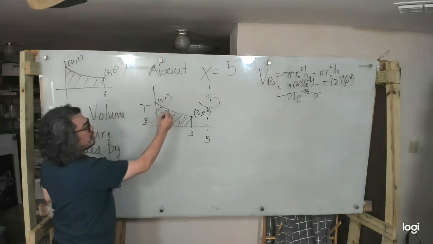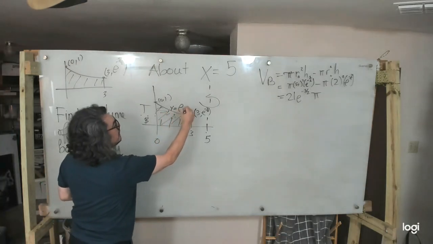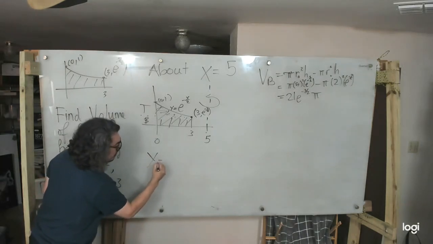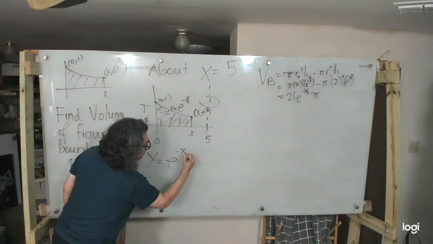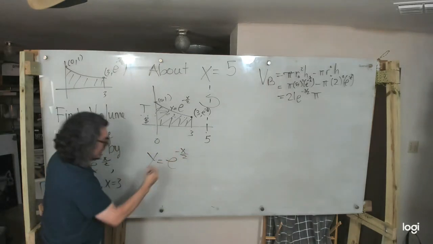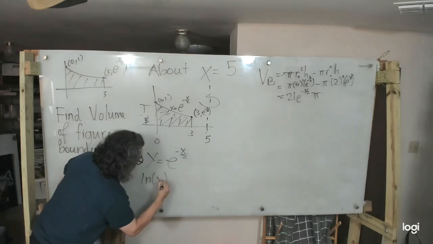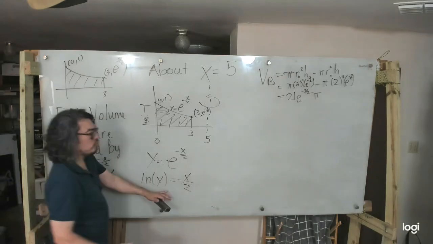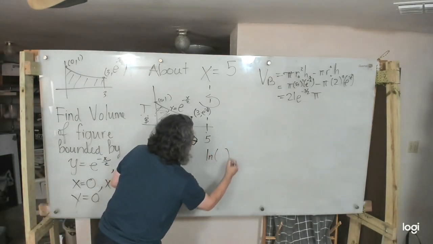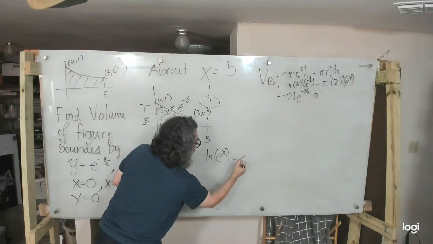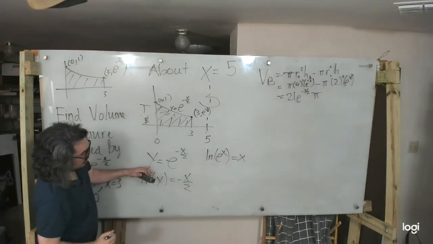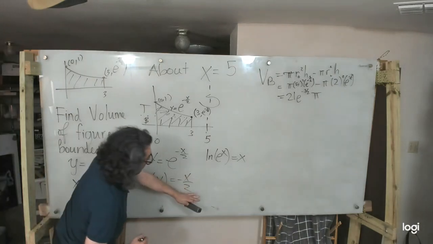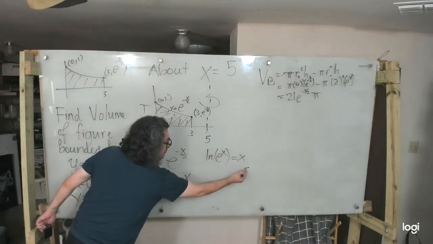Now, remember, this curve is y equals e to the negative x over 2. So if we solve that for x, and I'll remind you why we're doing that in a moment, we take the ln of both sides, and remember, this is true because we know that the ln of e to the x is equal to x. So if I take the ln of y, I get the ln of y. If I take the ln of e to the negative x over 2, I get negative x over 2, right? Because of the inverse property of the log.